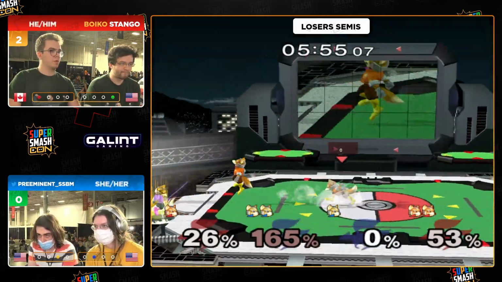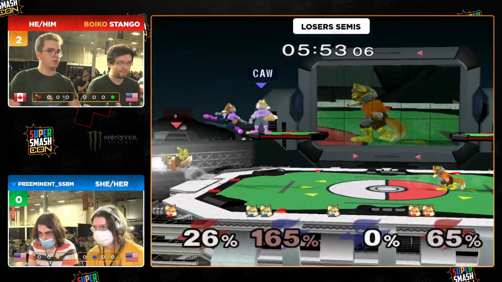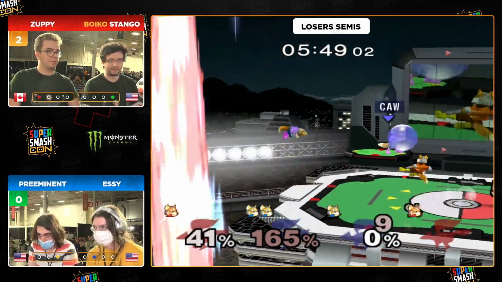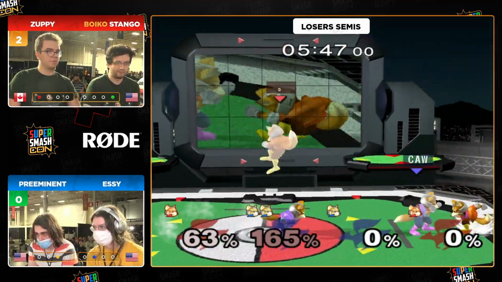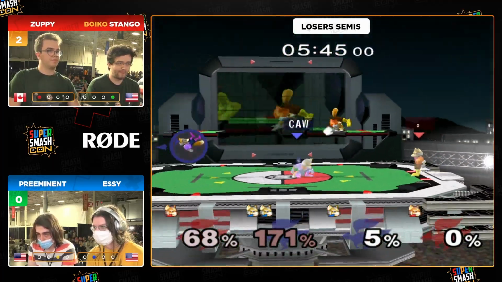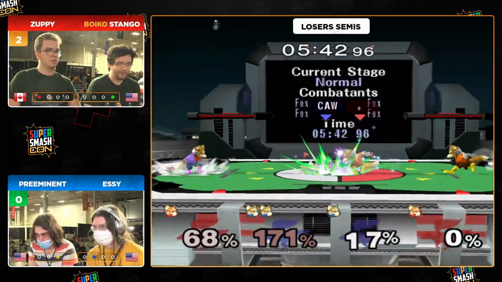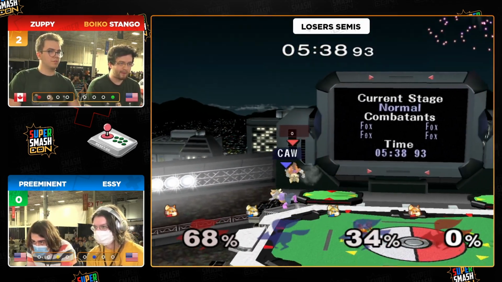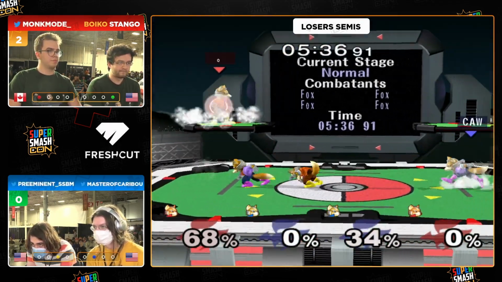There's one stock. They don't have to push too hard for the other. In fact, maybe you shouldn't. Yeah. Yep, and they know. Stango makes some pressure, and that's kind of the reason why blue team has an actual advantage now, although a small one. The up smash is going to do it. We got one stock apiece.